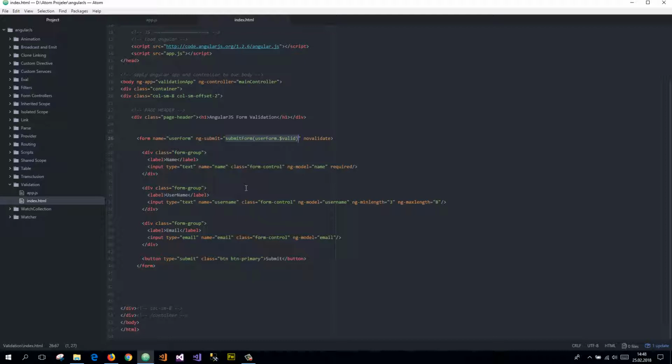Now we get to start using Angular properties. First, let's disable our submit button. We only want it disabled if our form is $invalid. Add ng-disabled, and userForm.$invalid.